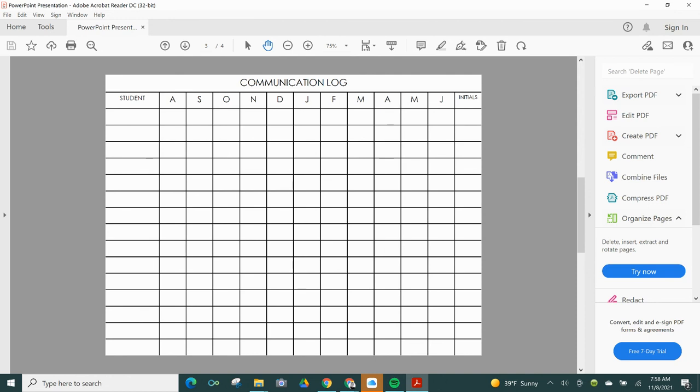So this is kind of an overview that can highlight some of those areas to work on and to make sure that you're sending that letter home, some type of communication, making that phone call, and so on. And then the last one's just a blank one. You can use that for paperwork filing, anything, progress monitoring. Definitely, you can use it for whatever you want.